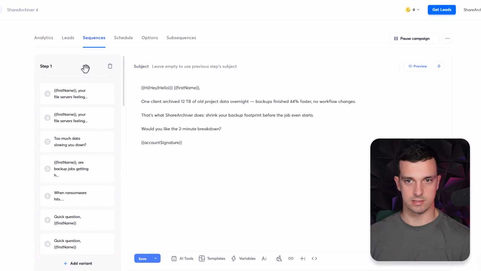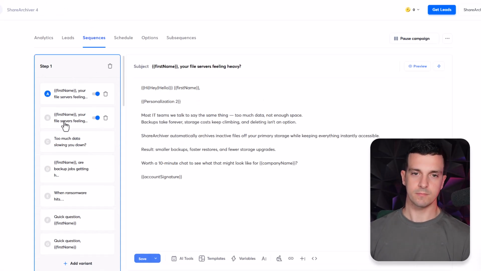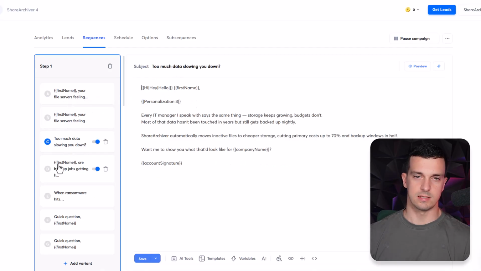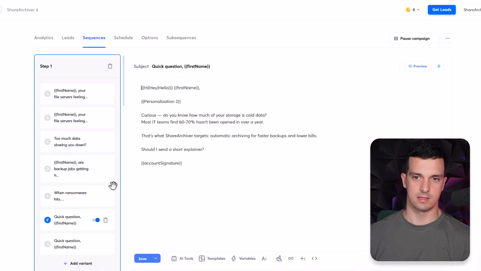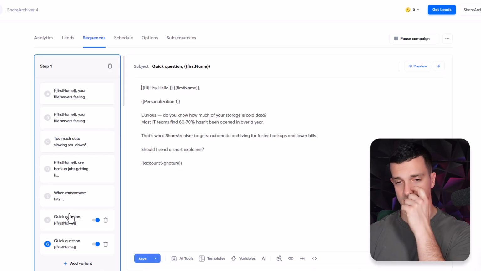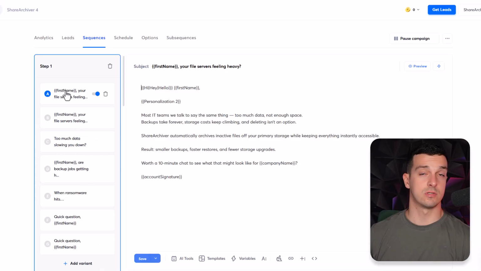It looks like this. Step 1, a lot of variance in here and testing: personalization, testing different personalization 1, 2, 3, different subject lines, different copies. They're selling to companies to save on storage, big companies who actually have SharePoint and a lot of data, and Share Archiver saves them storage and costs.